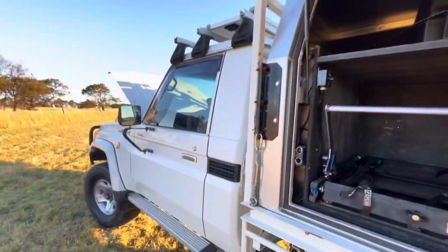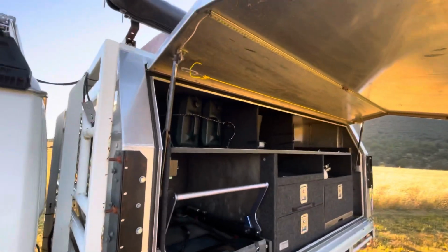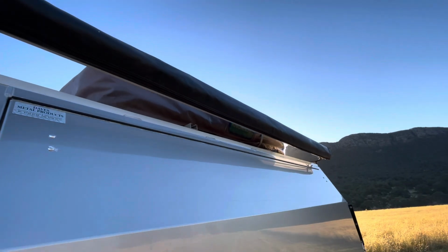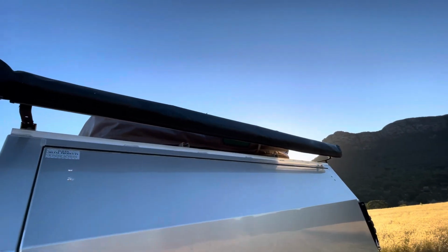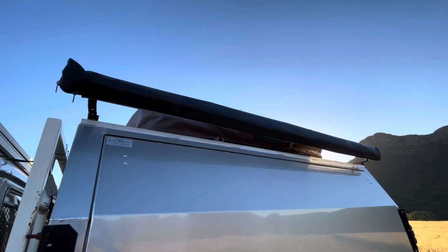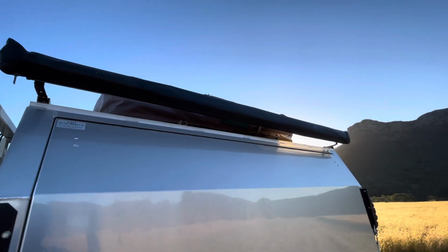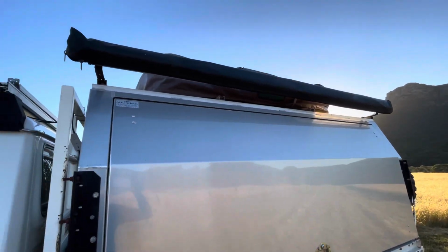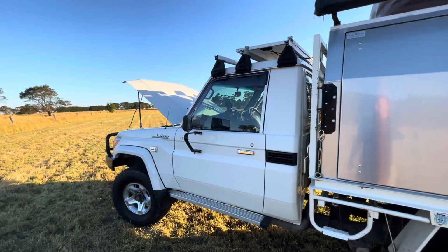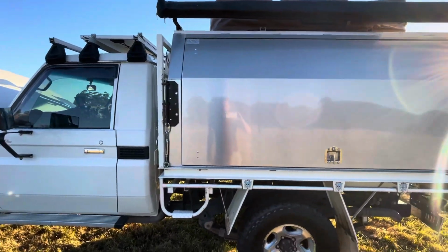Yeah, anyway, look guys, I'll probably leave it there. If you've got any questions, I probably should do that one too. Look, it's a King's awning, and one of the legs is broken for it, in full disclosure, so they cost $100. Get another one, or get one of those big 280 degree awnings, which is probably the way to go these days. It's probably got every accessory you could get in 2015. Some companies make different things for them now.